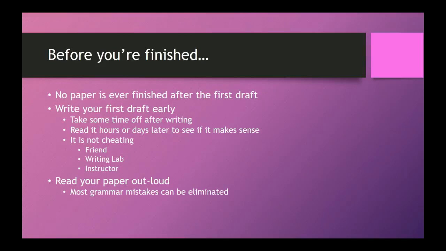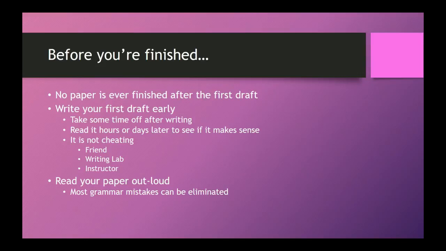That's why you can write a paper and then come back and shrink it by half, because you will find those mistakes. You'll find those redundancies and that padding, and you'll be able to take it out. Whereas if you read it right after you've written it, it all makes sense. It's the best paper you've ever written.